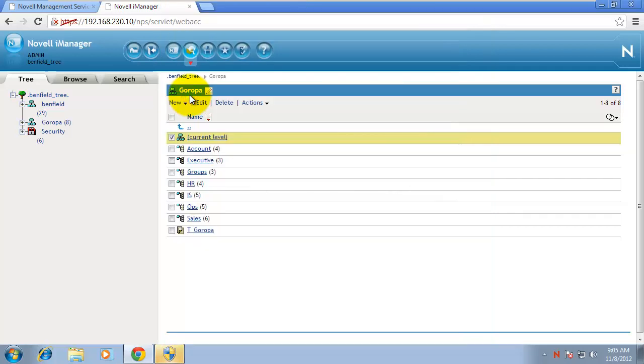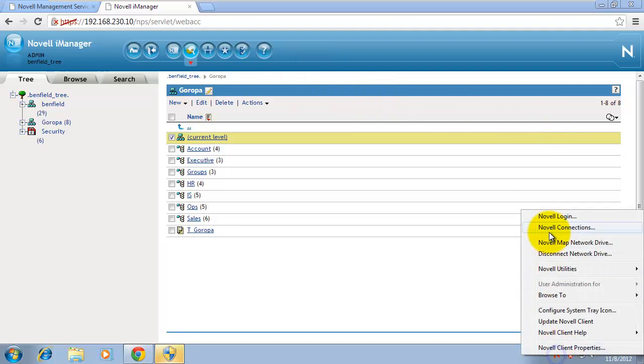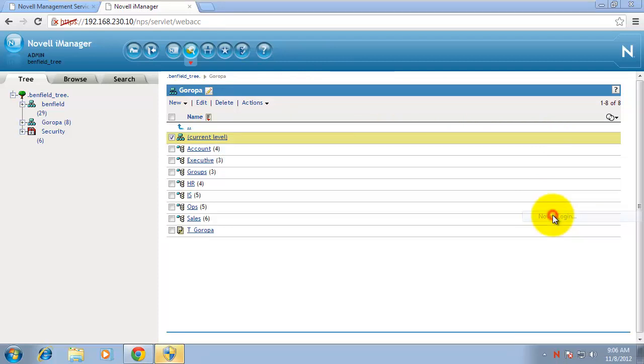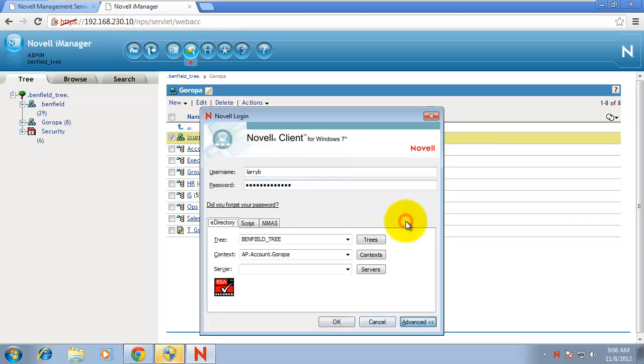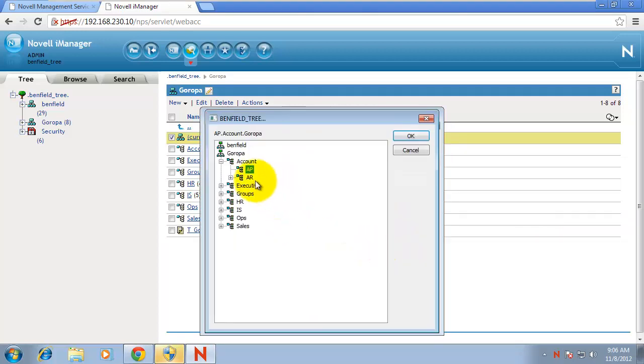So now we have enough rights, because when you clear the intruder detection, it clears all those fields as well. I didn't give the right to the address field, and therefore it's saying, hey, that's where the intruder is coming from, so it's going to keep it locked. So let's go ahead and take care of Larry. We're going to log in as Larry B. We'll have to lock his account again.